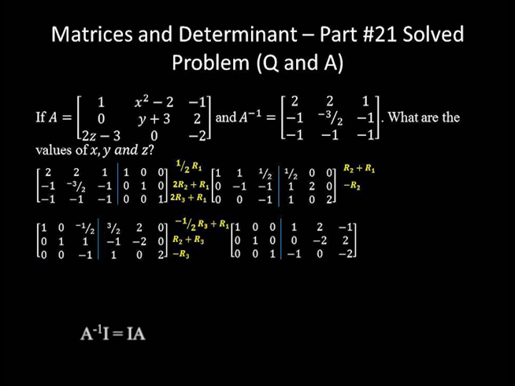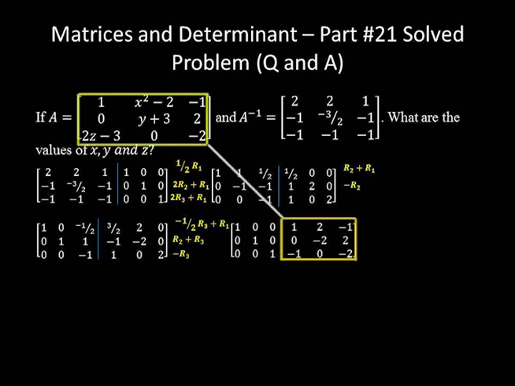Now, the matrix to the left of the vertical line is identity matrix. Therefore, the matrix to the right of the line is matrix A. This matrix is the matrix given in the question. If we compare the element of these two matrices, except those expressed by using variables, all other elements are the same. These two matrices are equal only when the corresponding elements are equal, meaning x squared minus 2, which is in row 1, column 2, has to be equal to row 1, column 2 of the resultant matrix.